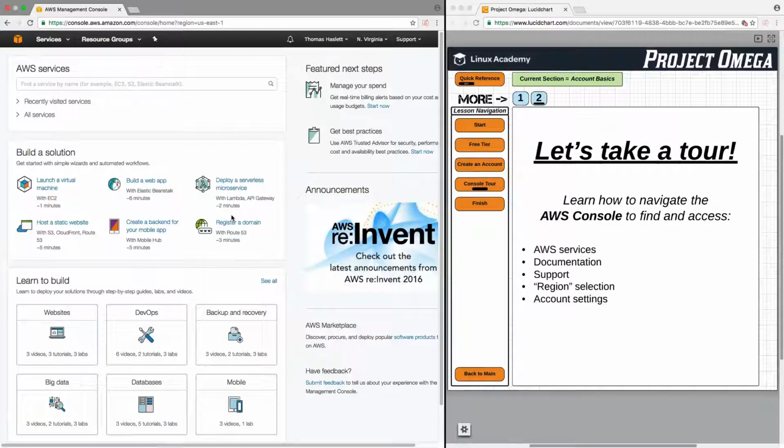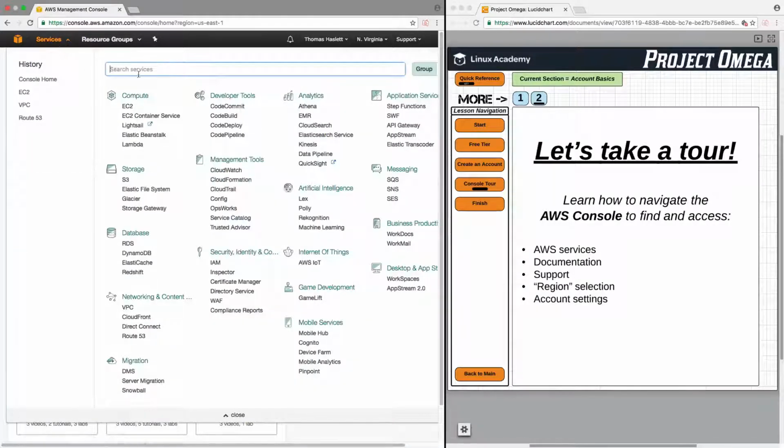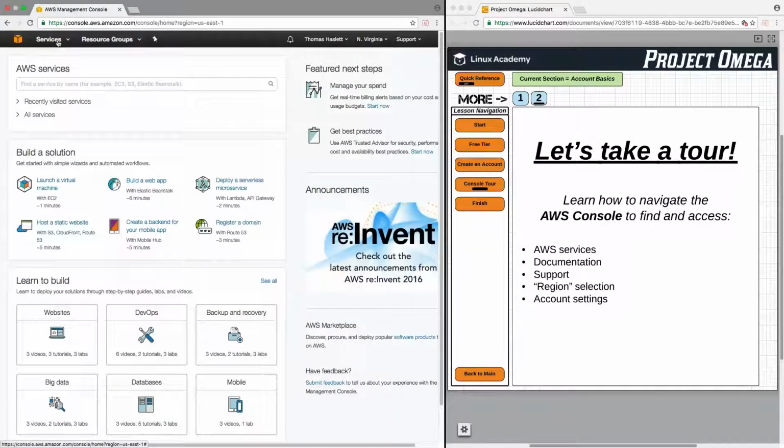Okay. That being said, in this new version of the console, let's take a look first at how to find various AWS services, and we can do that in several different ways. First, on the top under this navigation bar here under services, you can always click on this and it is going to display all of the various services grouped by their category. So under compute, you'll have EC2 and Lambda. Under storage, S3 and Glacier. Under databases, RDS, DynamoDB. Under networking and content, VPC and Route 53. So if you ever want to find or navigate to any specific service, you can always just click on the services button to open them up.